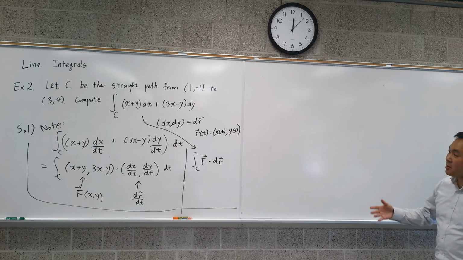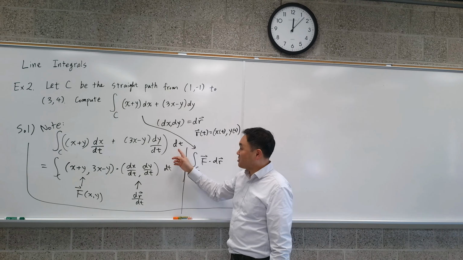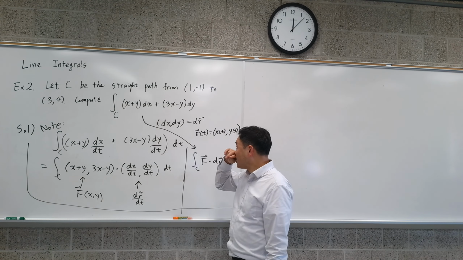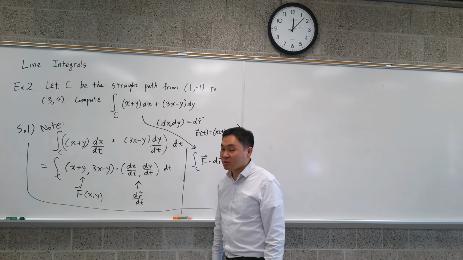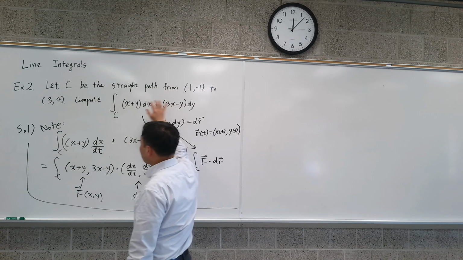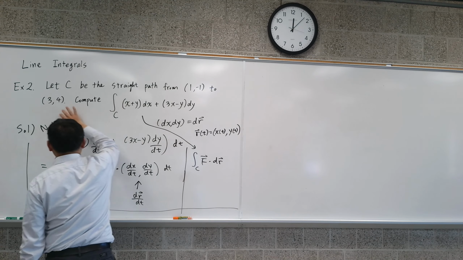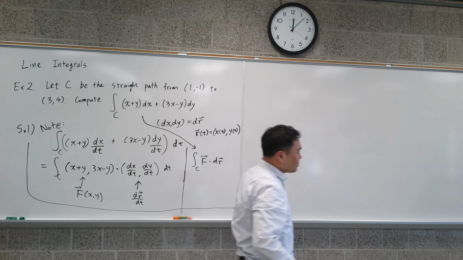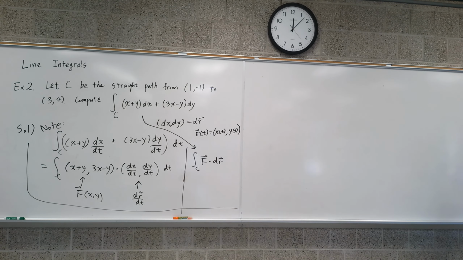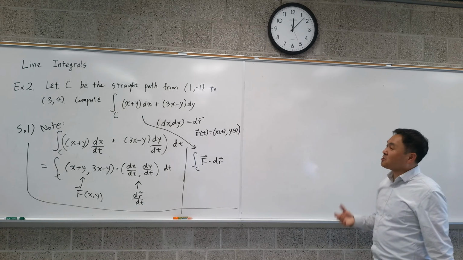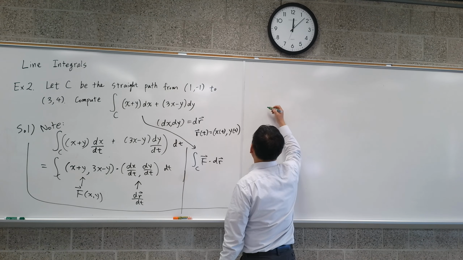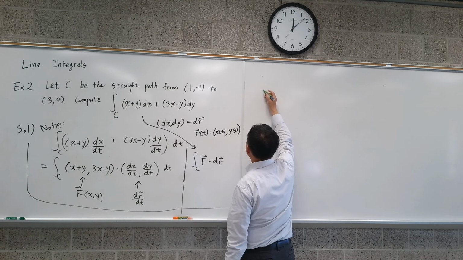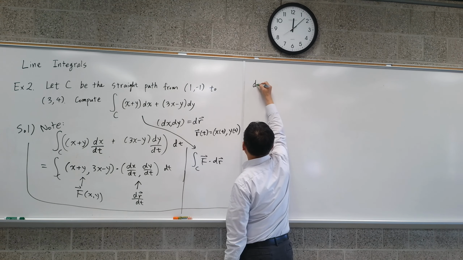All right, so how do we solve this? Again, the idea is divide by dt and multiply by dt. This is true for all line integrals. But again, the challenge is how do you parametrize a straight line from here to there? Well, actually, for straight lines, there's one particular way to do it that's easier than the others. That's what I find, and what I mean by that is always do terminal minus initial to get the direction vector.